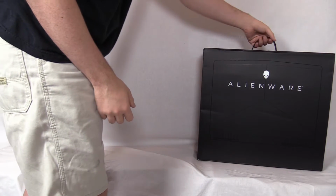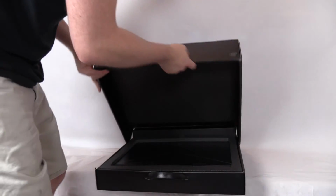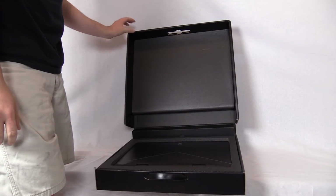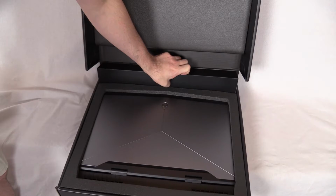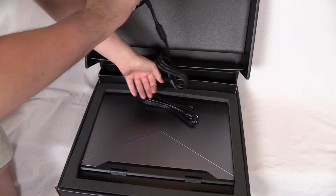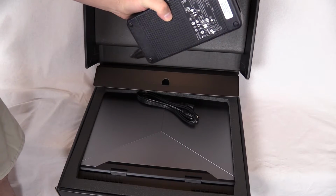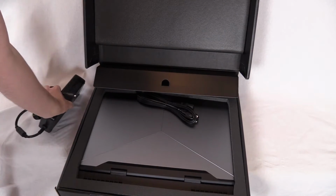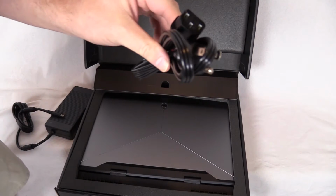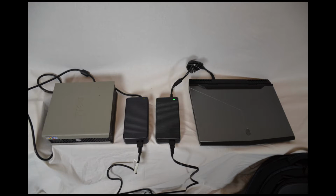Now, as far as the unboxing itself, it comes in a big black box. It just flips open, and you can see there's a lot of padding on the inside. Behind here is the power cube, which is rather large. So you've got the main power base here and the power cord for it. I thought it looked familiar when I took it out, and sure enough, I dug up my old Pentium 4 Dell, and the power cube's about the same size.